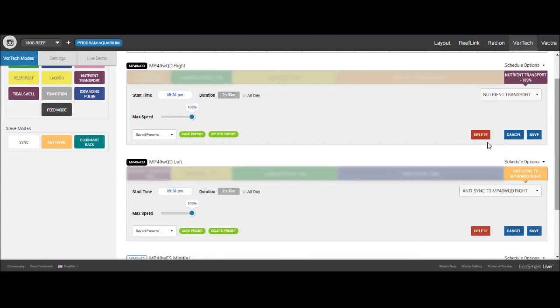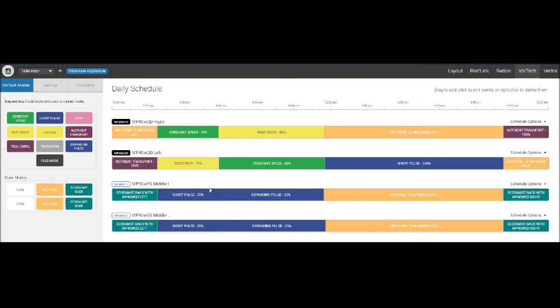Now, that's how I do my flow. Once again, there's no right or no wrong. The main thing that I want to do is provide constant, varying, random flow to my corals, and this gets that job done.